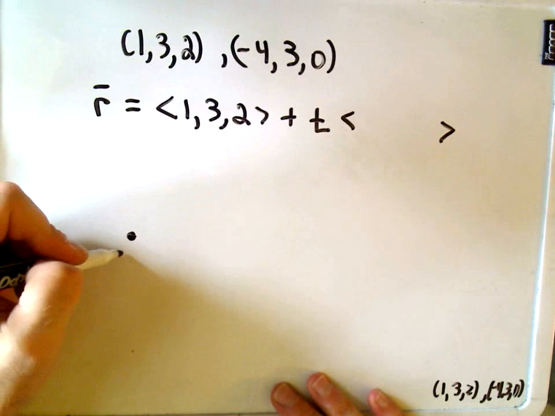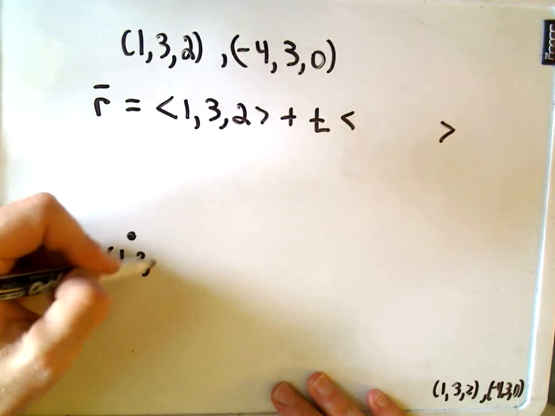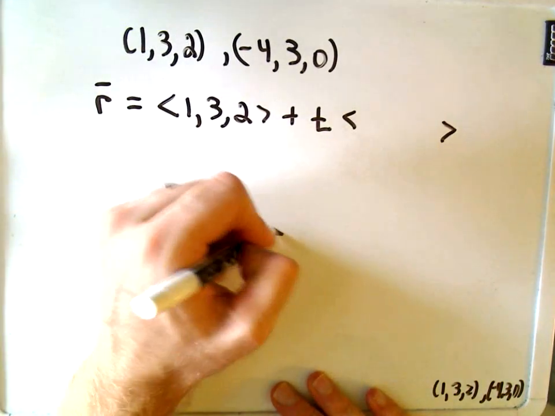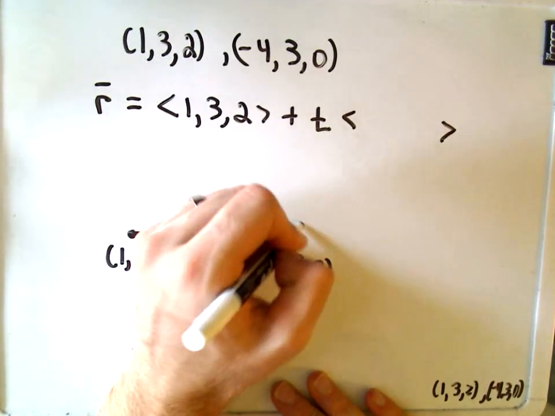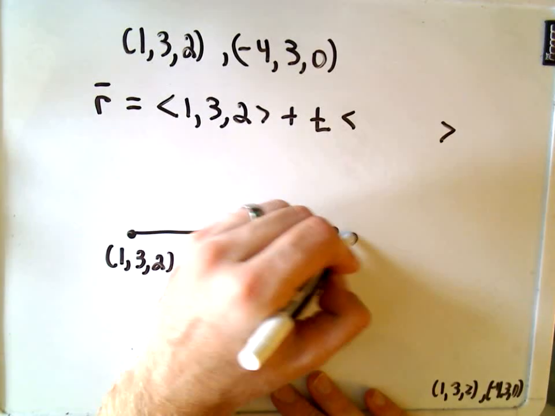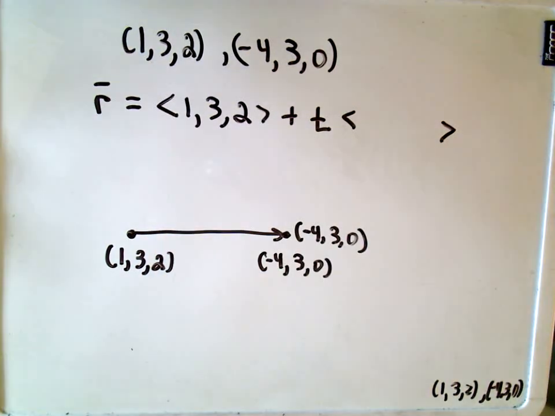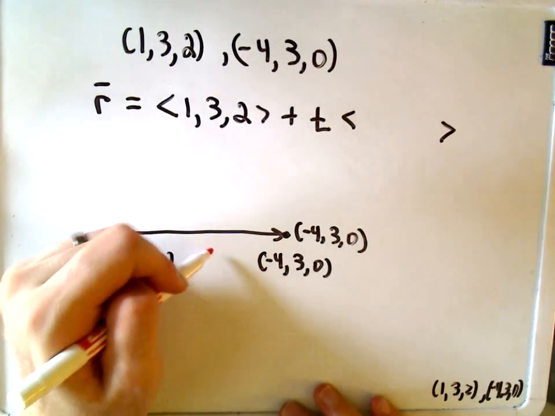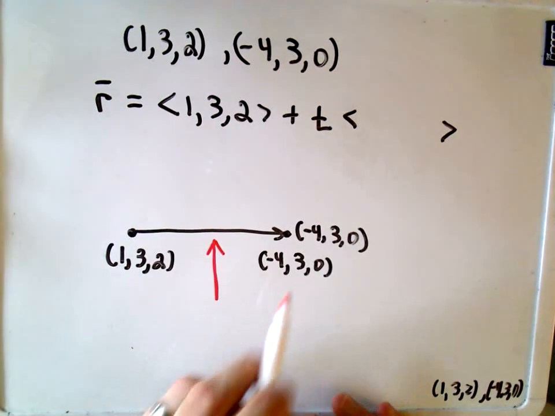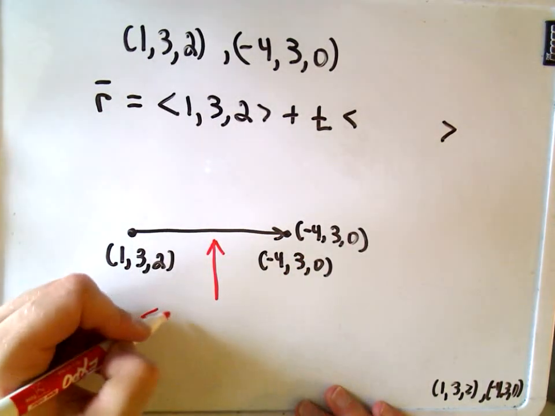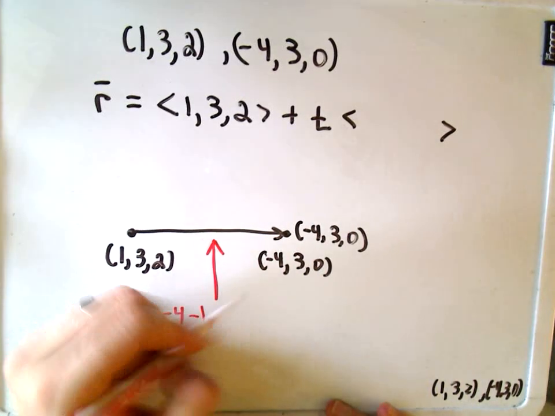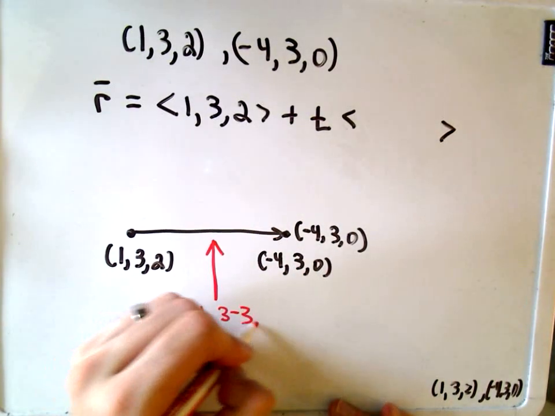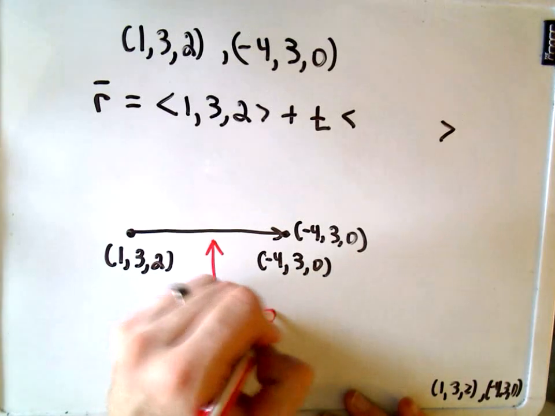But remember, if our vector goes from the point (1, 3, 2)—the direction here doesn't matter at all, so I'm just going to pick one—to the point (-4, 3, 0), remember to find this vector we simply subtract respective components. So I would take -4 - 1, 3 - 3, and 0 - 2. So it looks like to me we would get ⟨-5, 0, -2⟩.